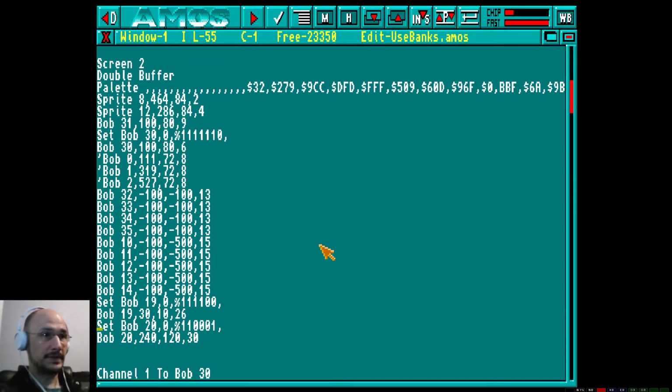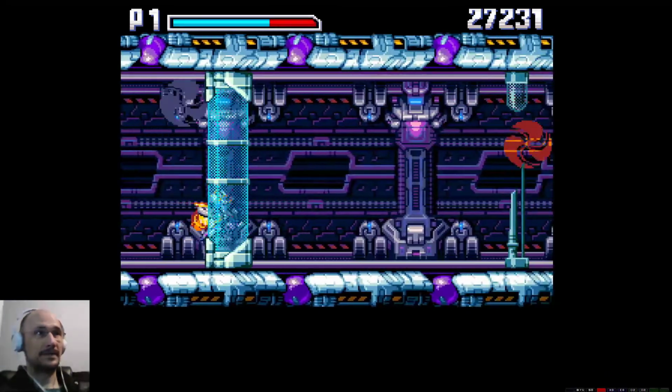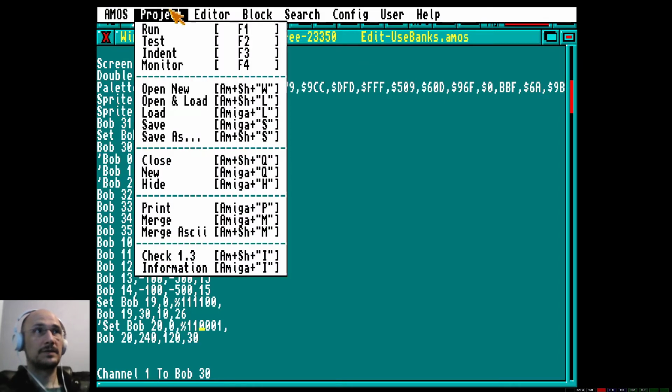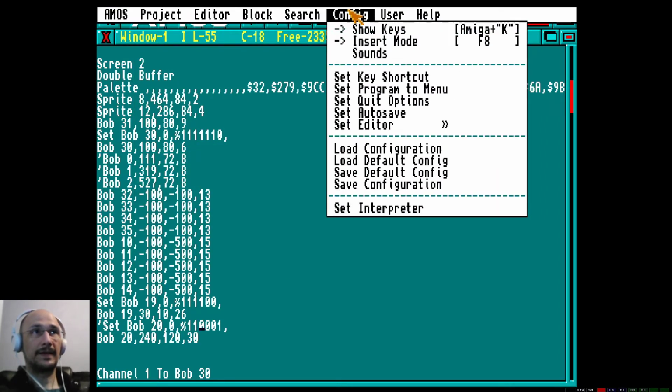So which one is it? Is it 20? Let's just really quickly comment that out and see if it became solid. Yep, it's solid now. So it is Bob 20. And so if you have a 16 color palette game, there's a good chance it'll work in 32 color mode. It's worth trying. But divided into 4 color ranges or 4 color gradients, then this particular set bob command is going to give you that effect that is in this game, brightening, but that's because of the way the palette is arranged. So let's take a look at the actual palette.